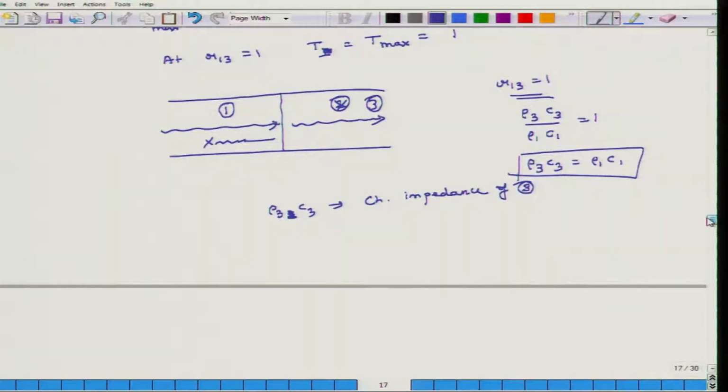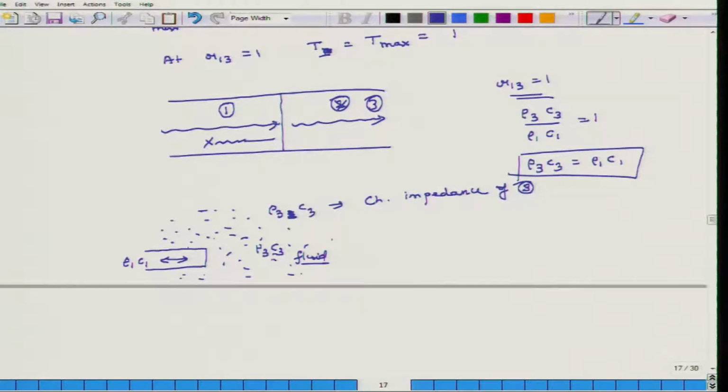Now, where would we like to use this kind of a situation? So, suppose you have a transducer and suppose there is water or some fluid medium. So, this is fluid and this transducer is vibrating back and forth. So, it will emit some sound waves. Now, all of the energy which is emitted by this transducer will not get transmitted to the fluid, because this is like a 2 medium problem. This energy will get transmitted to the fluid 100% only if rho 1 C1 for the transducer is the same as rho 3 C3 of the medium.